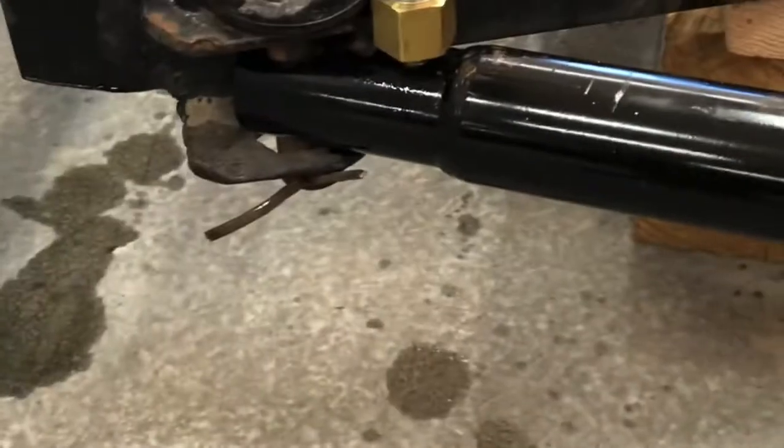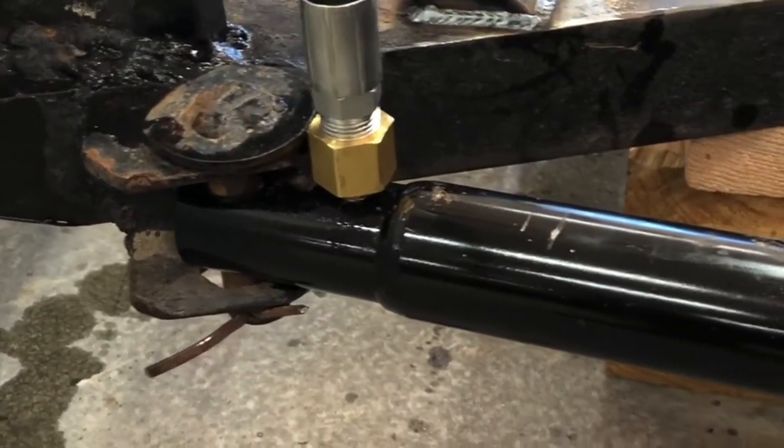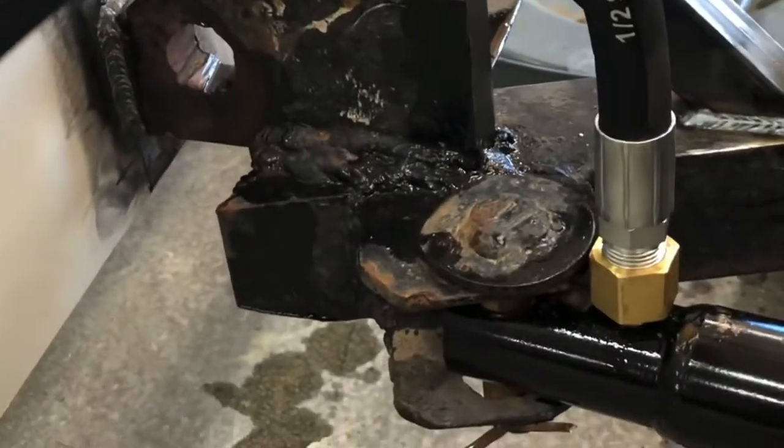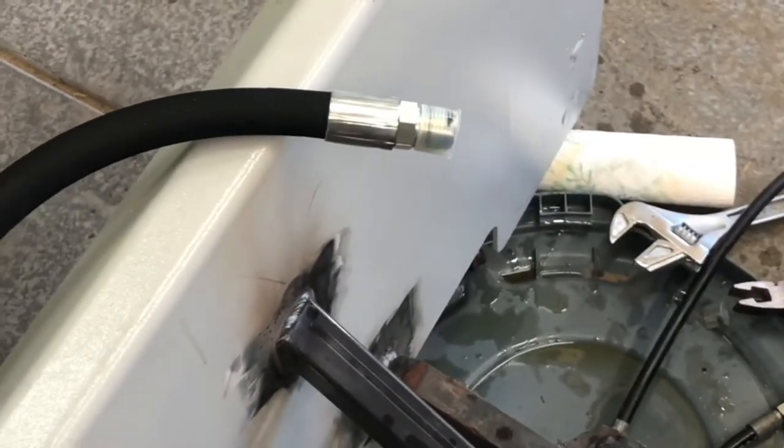So we've got our new adapters you can see there, because we're using, like I said, the half inch hose and the other than the 3/8 or quarter inch hose that was on there before. So we got our new adapters on both sides, they're vertical. This side's actually connected. This side we just got done. Another one, as you can see, the hydraulic fluid. Put the end on this one, run the other hose. Then we should just hook it up and we'll find out if it works or not.